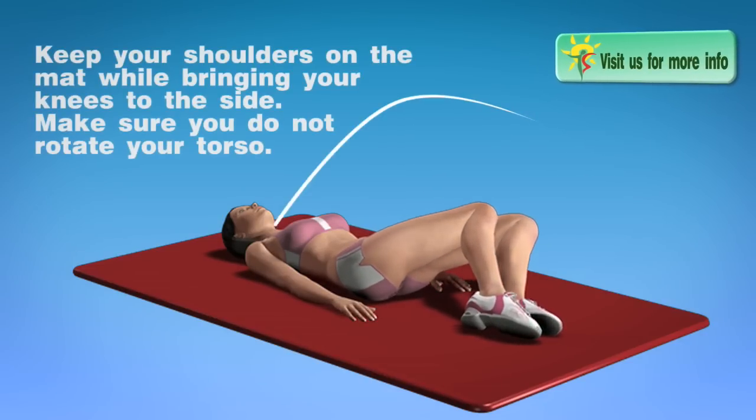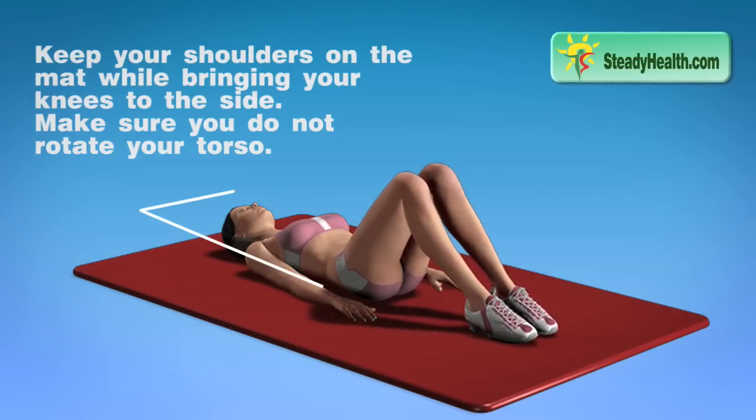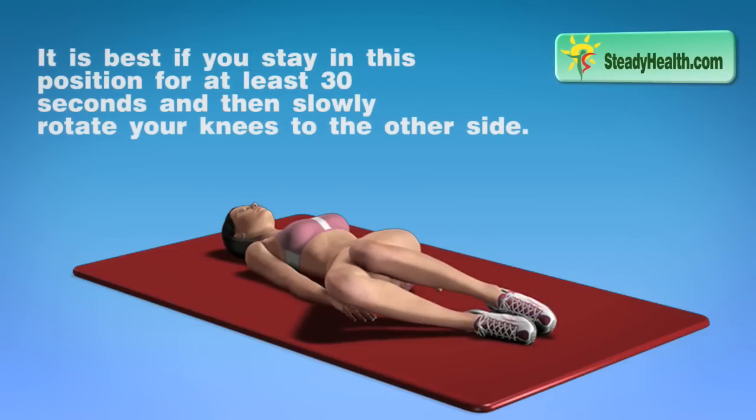Keep your shoulders on the mat while bringing your knees to the side. Make sure you do not rotate your torso. It is best if you stay in this position for at least 30 seconds and then slowly rotate your knees to the other side.